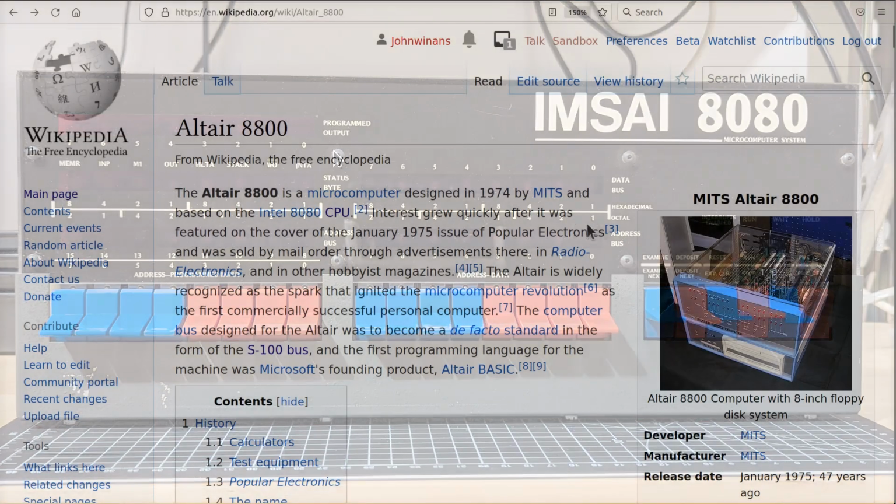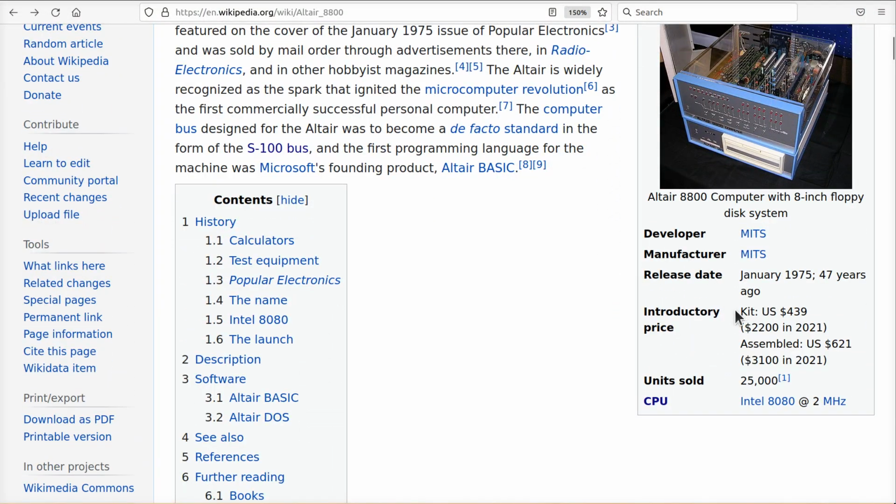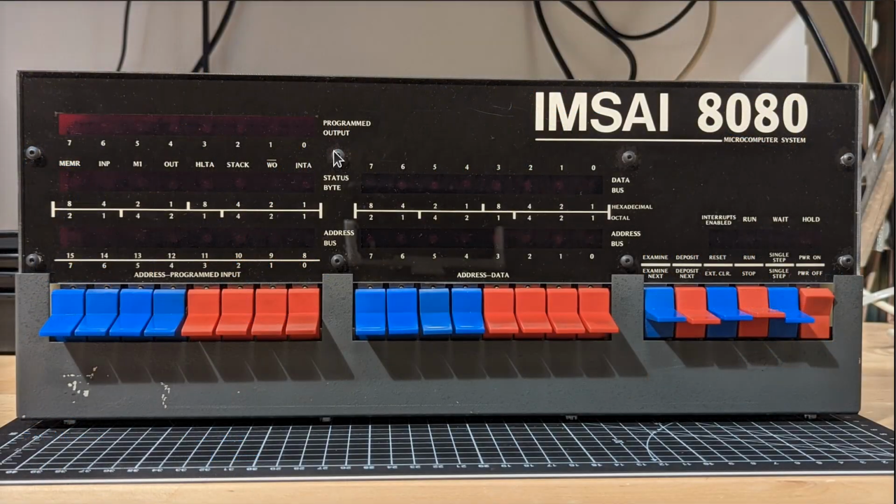Well, one answer, for some applications where it makes sense to do so, is you can use the address bus LEDs.